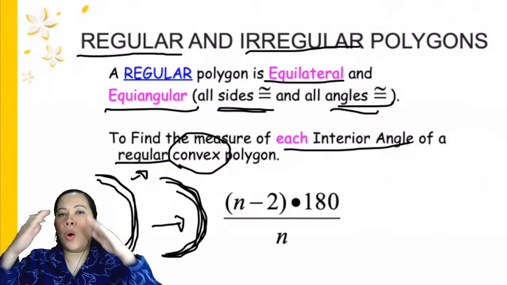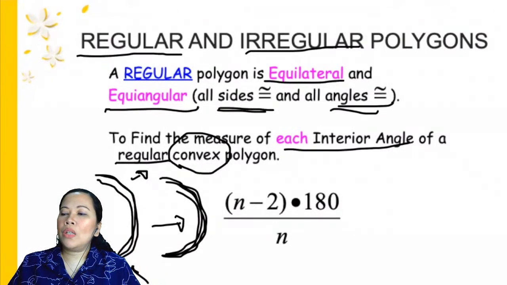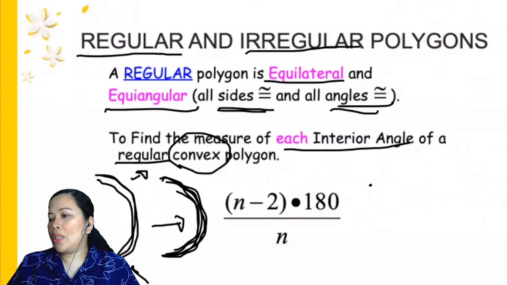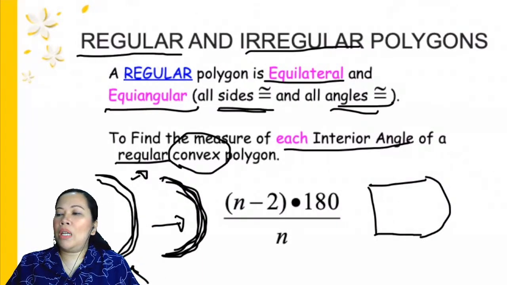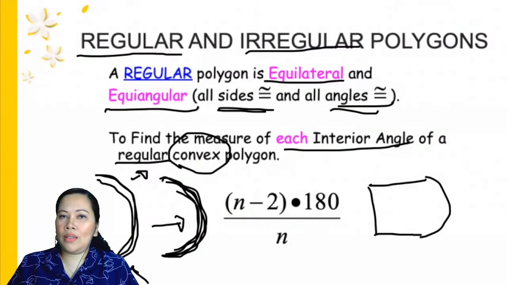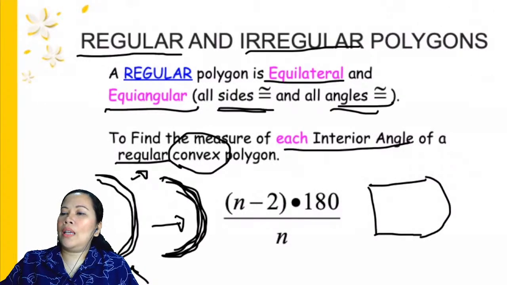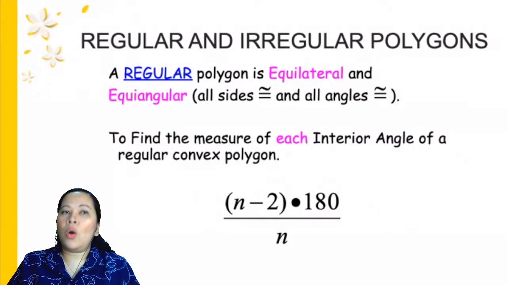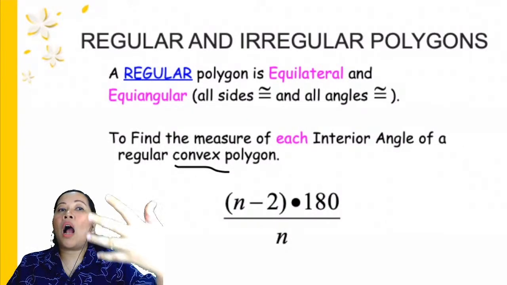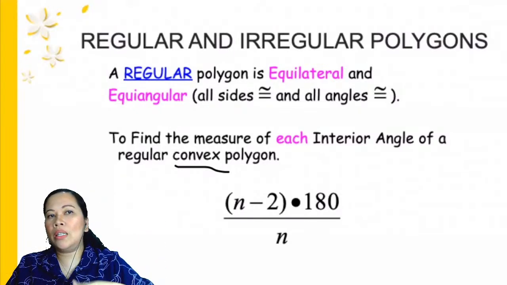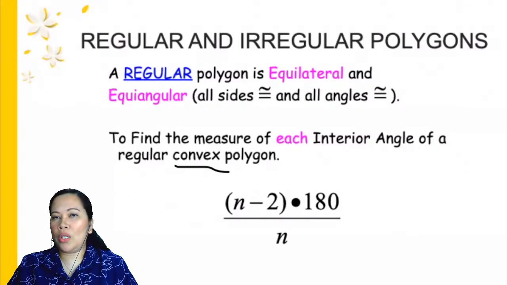Since polygons are all straight lines, we can't have a curve. So shapes, not polygons, shapes such as this is not a polygon because there is a curve. As we have mentioned, polygons have only straight sides. Okay, so when we say regular, all sides are equal. Irregular, not all the sides are equal. Convex, meaning all the sides are towards the outside. Concave, some of the sides are towards the inside.